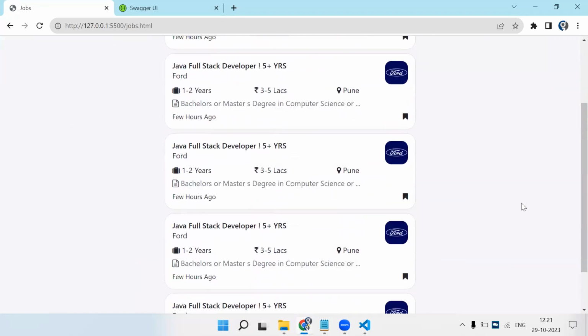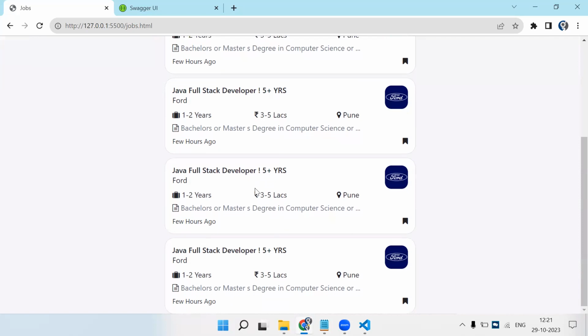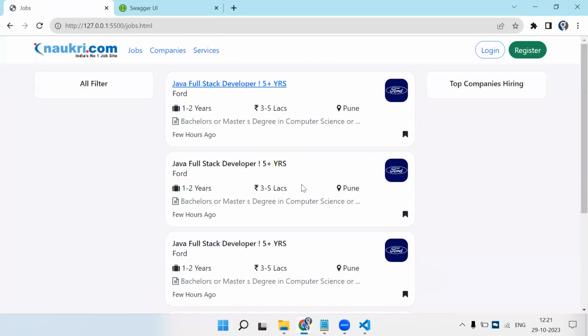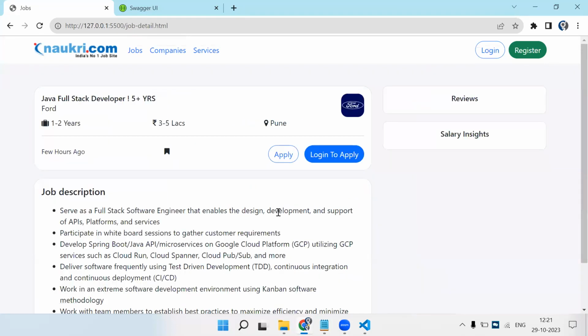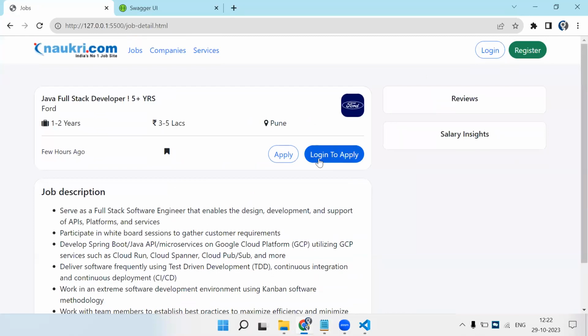So this is a job page. Here you can see we will have filters over here and all the related jobs will be displayed like this. Currently, this is just static, right? And if we click on a particular job, it will open a job detail page. Here you can see the particular job detail page is open. If the user is already logged in, we will see only an apply button, or if he is not logged in, a login to apply button will be visible over here, right? So just three basic pages I have created for now, right?